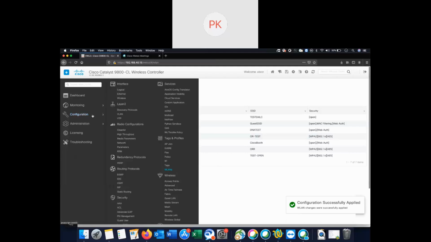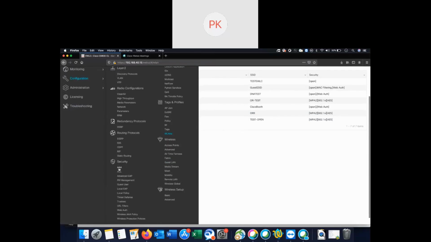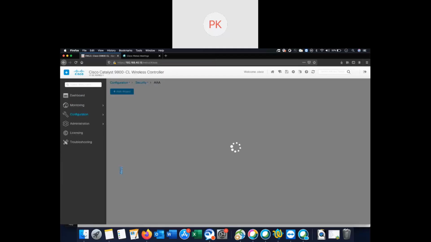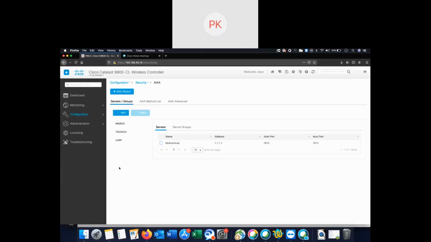It's been applied. After this, we have to create AAA for this WLAN. Go to the configuration section, under security, click on AAA. Once you click on AAA, you have to create new server details.